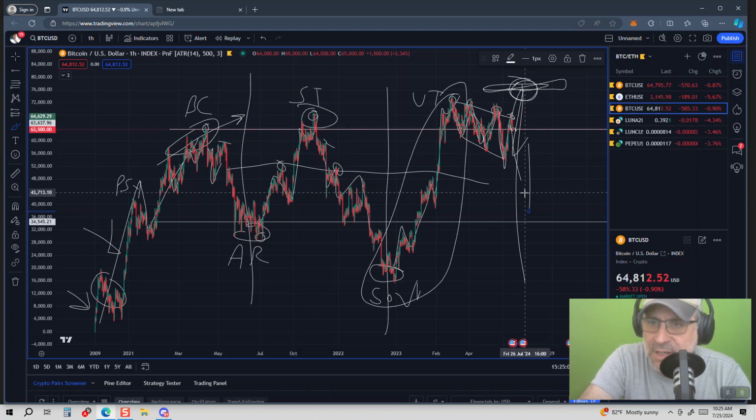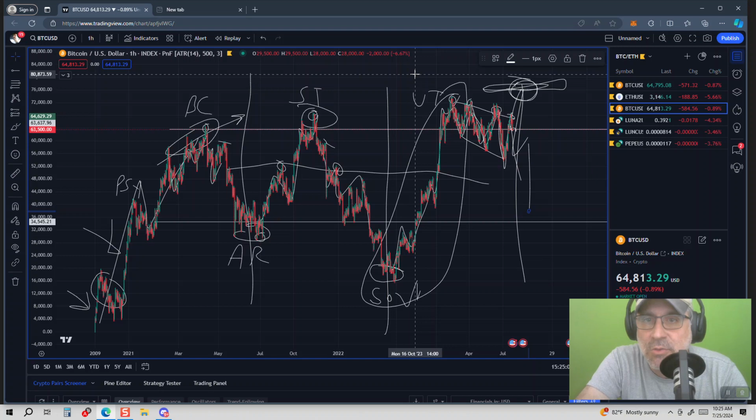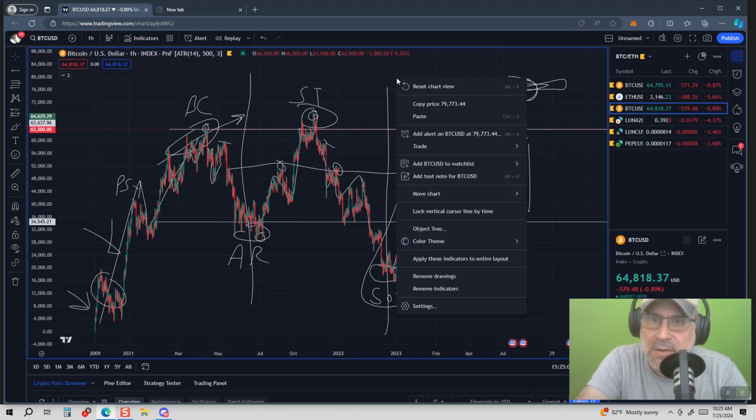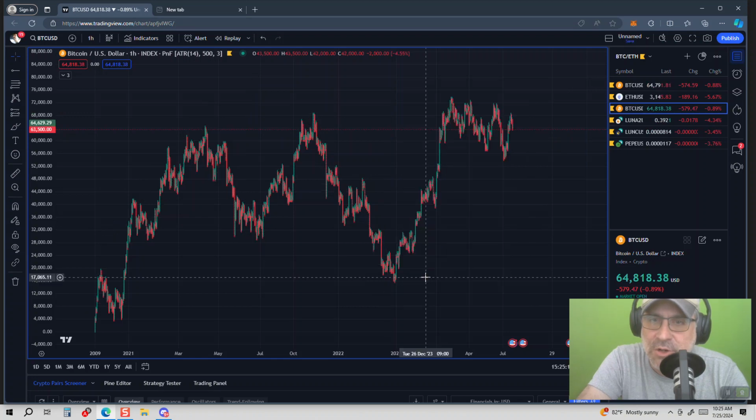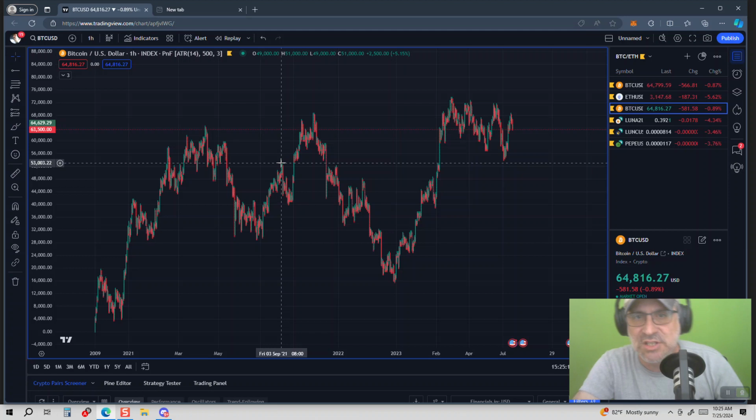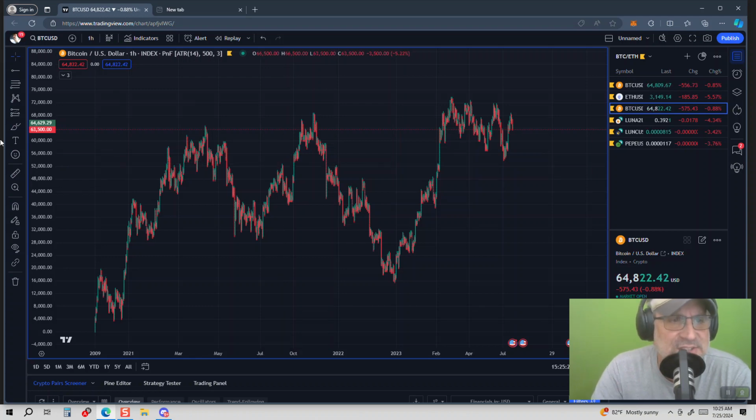And then they'll recapitulate the same. Now, how far down will it fall, we don't know, but we can reasonably, I'm going to remove the drawing, we could reasonably assume at least back to $49,000, $50,000 Bitcoin. That would be the midpoint. But a proper retracement can retrace anywhere between 50% and 70%.